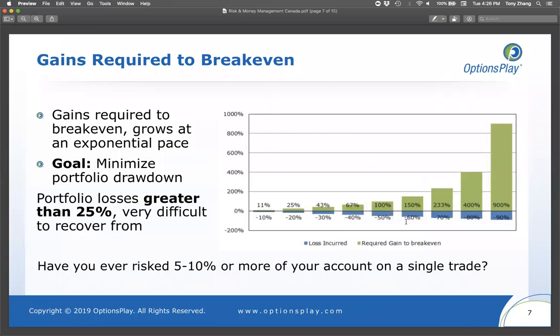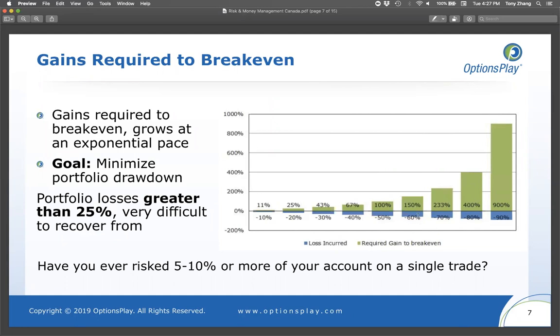And as you can see, for every 10% I lose in my portfolio, imagine if you risk 10% of your account per trade. If I have 5 losing trades in a row, I now need to make a 100% return just to get back to break even. So at some point, the further down I go in terms of losses, the more unrealistic it is to expect to get back to break even, which makes it almost impossible for me to continue trading to a point where I can get back to break even.